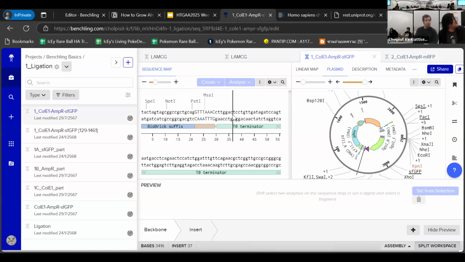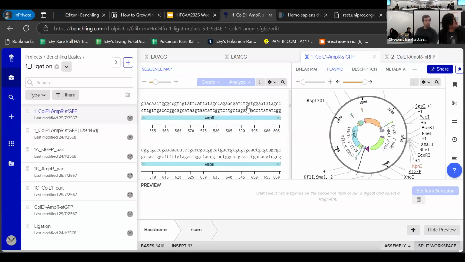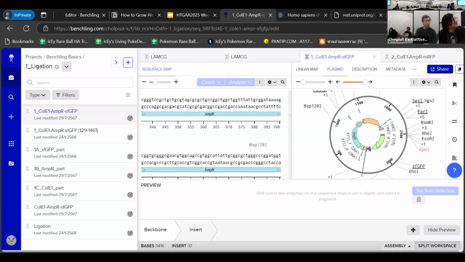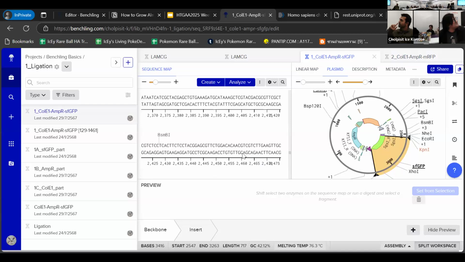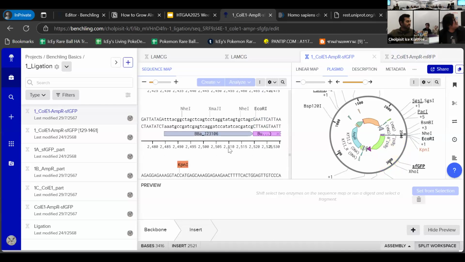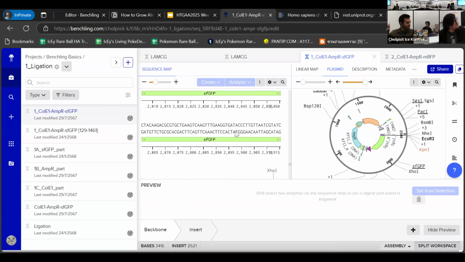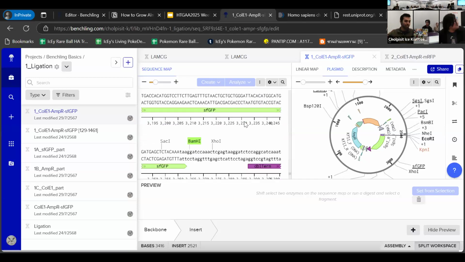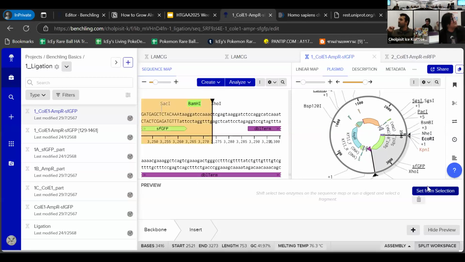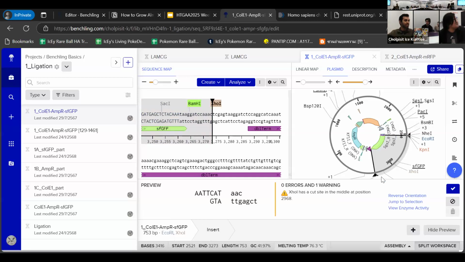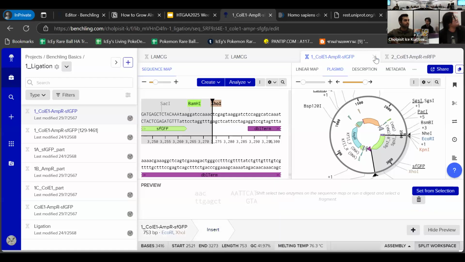I'm sorry, I thought it was right, but it seems like it shows the wrong enzyme. I think also, even while finding these issues, you can see how easy it is to spot issues here. If you're doing this manually, writing this out as people used to do a long time ago, it's very error prone. For cloning, it can take up an entire day just to set up a lot of the reagents, like the PCRs, the assembly, etc.